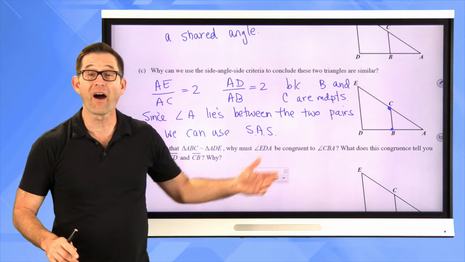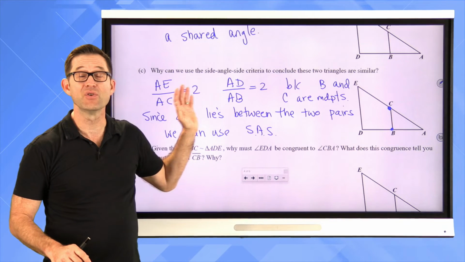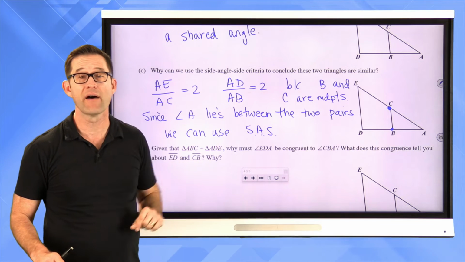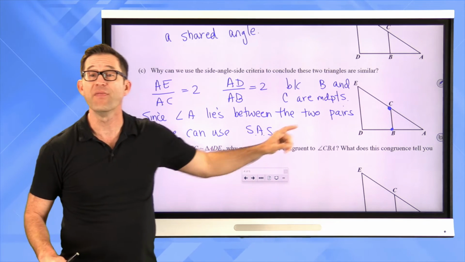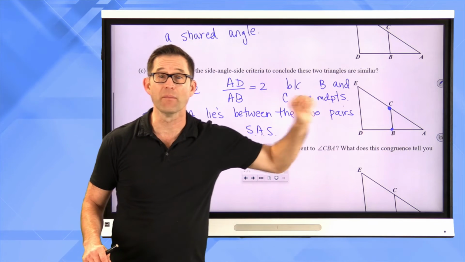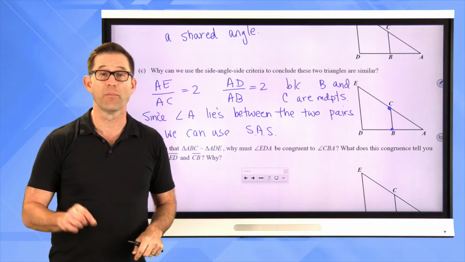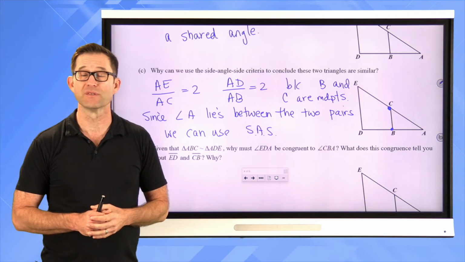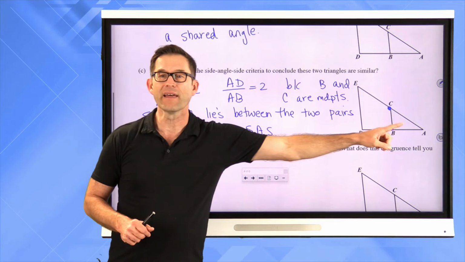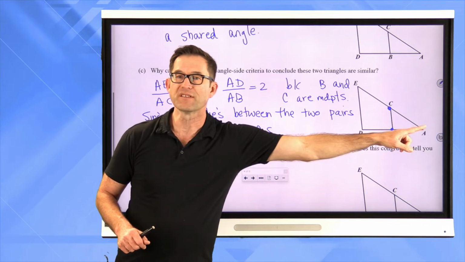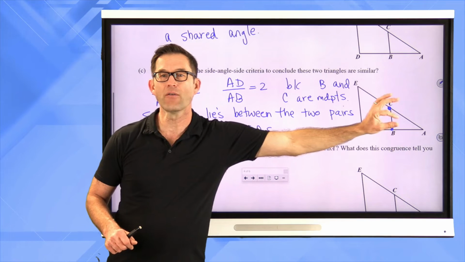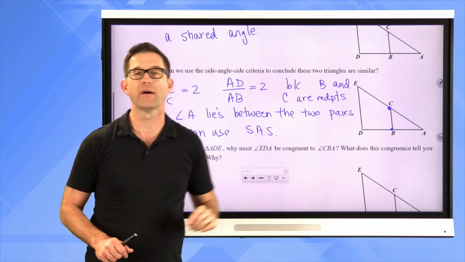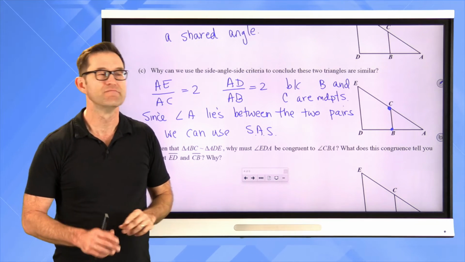It's rare, but I know that I've got these two sets of side pairs that are proportional to one another. They both have proportions equal to 2. And then, because the angle in between them is the angle that I know is equal between the two triangles, I can say that they must be similar using side angle side. I could literally dilate the smaller triangle with a center at A and a scale factor of 2, and it would stretch that smaller triangle so that it mapped on top of the larger triangle.